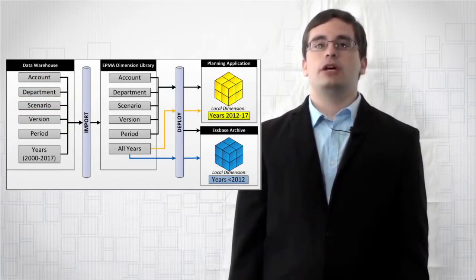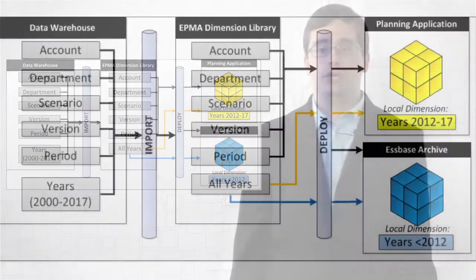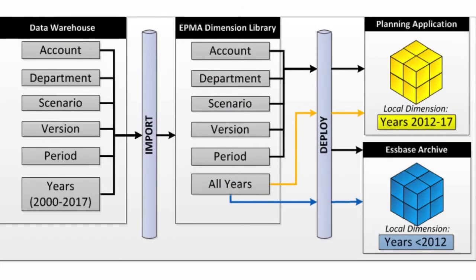With EPMA shared library, you no longer need to worry about creating separate processes to build and manage your dimensions. Your metadata properties can be defined in one format, they can be easily imported into the dimension library, and then from there they can be dragged and dropped into multiple application types, such as Essbase, planning, HFM, and HPCM.